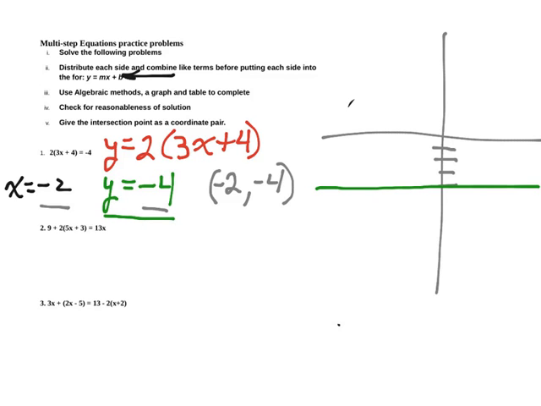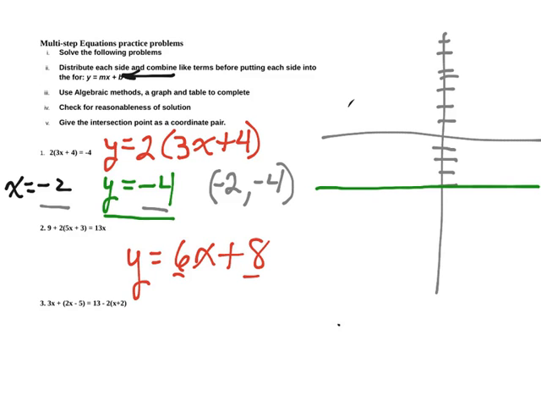So then if we graph y equals 2 times 3x plus 4, we have to put that in y equals mx plus b form, so we need to get rid of our parentheses. y equals 2 times 3x is 6x plus 8. That is the y equals mx plus b form. Here's our m, here's our b. Remember, b tells us where to start. So we go, starting on the y-axis at the origin, we go up 1, 2, 3, 4, 5, 6.